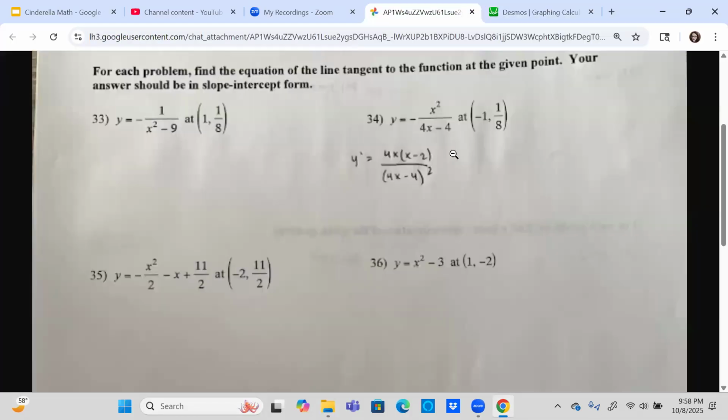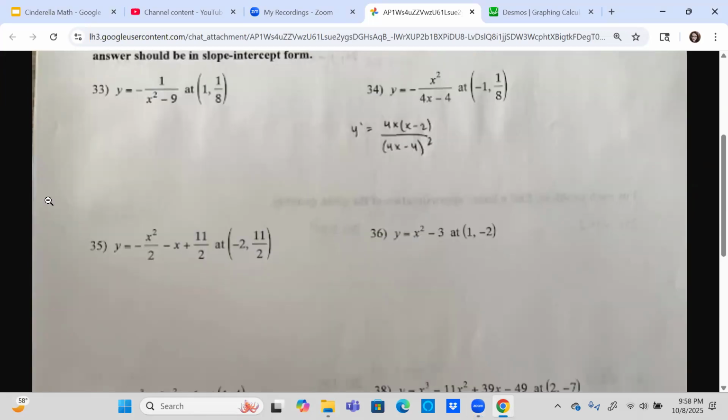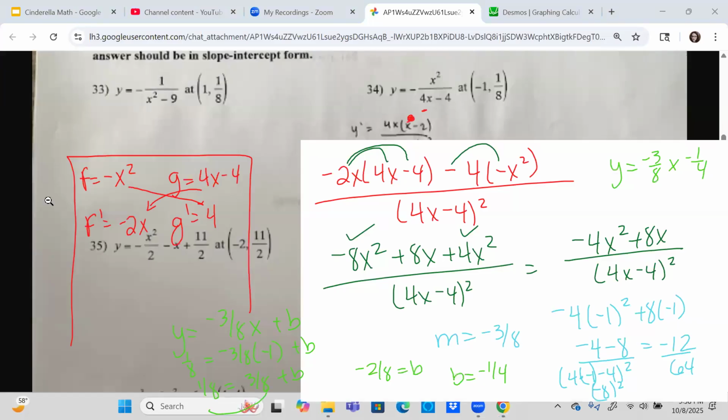So my student's teacher here actually provided the prime because this particular student hasn't learned quotient rule yet. So that's what the teacher got for the prime. Now mine is slightly different because the teacher factored the top. We could pull out a 4x, which would leave negative x plus 2. And that's still not what the teacher has.